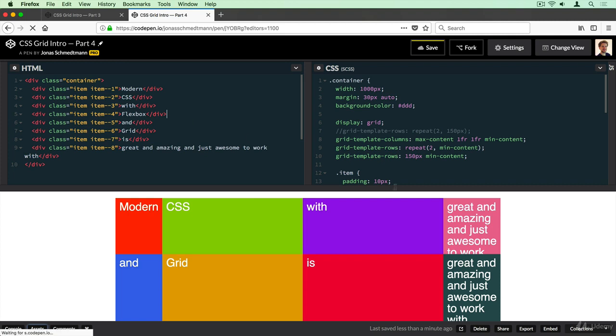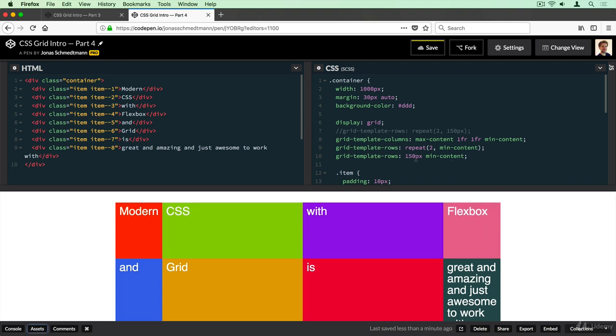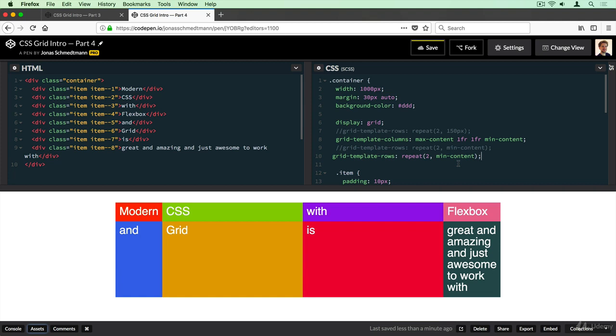So let's go back, and let me tell you the solution to this problem. The solution is to use something called the minmax function. Okay? So let's get rid of this one here, and again add a new one based on the one that we had before. Okay? So what is the minmax function?